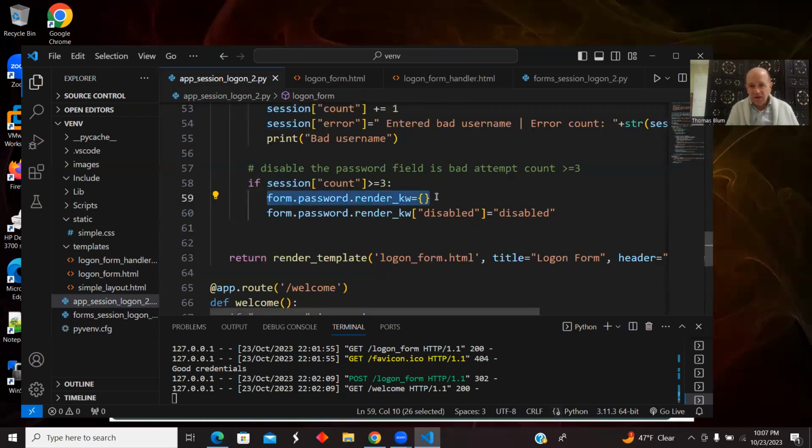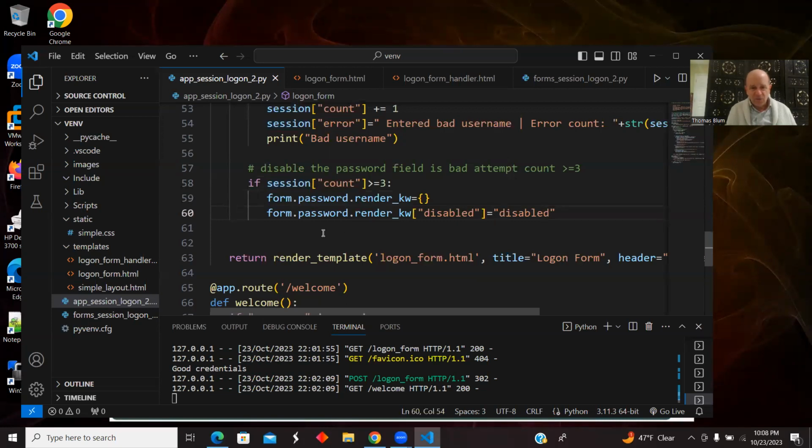But I sort of get it started, and specifically, I set the disabled property to disabled, and that was that graying out of that password box. The password box was getting cleared. That was just happening. But now it's disabled, so it got cleared and disabled, so I can't put anything in there, and it effectively stops me, at least until I end the session and start a new session. And I need a new count. Okay.